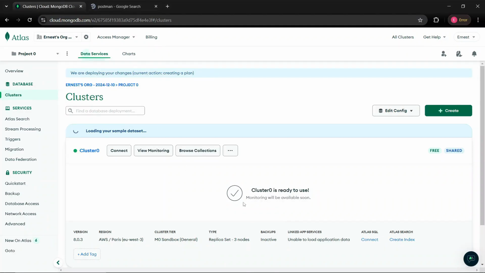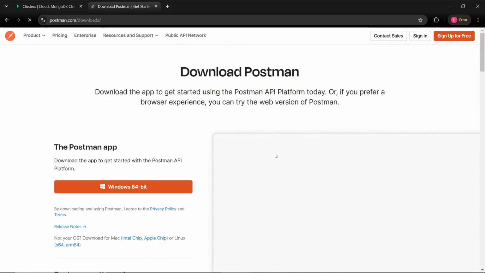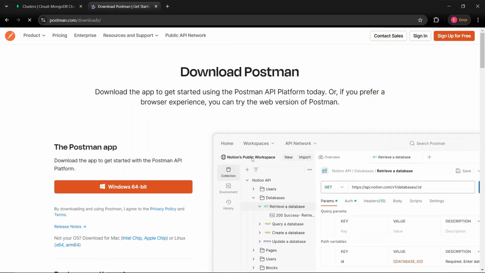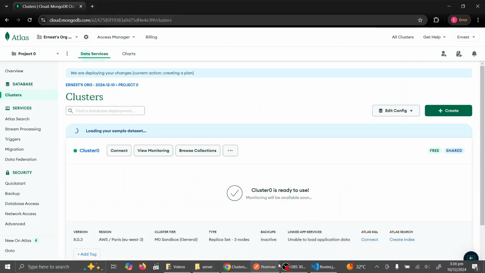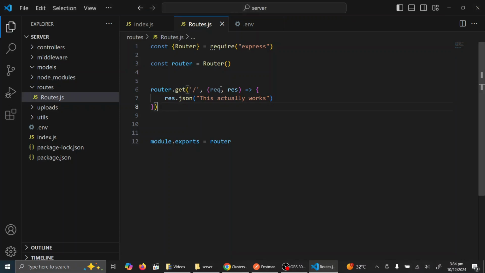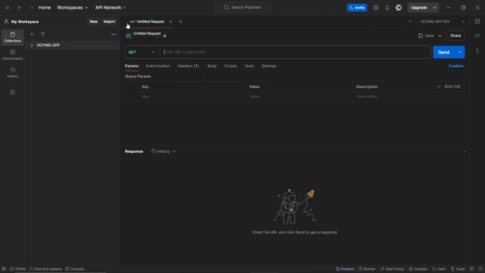You can see the cluster is almost done. There are things still working here. But go ahead and install Postman or download Postman and then install it locally. It's actually free, so you don't have to worry about anything. And if we save this and then try to, of course, the method should be get.